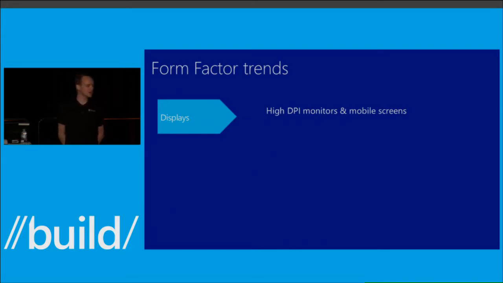On the mobile side, Surface Pro started the trend, and you'll see this when you get your device. You'll get to experience the 208 DPI 1080p screen. But there's also an accelerating trend where 13.3-inch devices are coming to the fore. I've got a couple up here. One is the Kira Book from Toshiba. The other is the Samsung ATIV, I need to get it right, Samsung ATIV Book 9 Plus that I have.